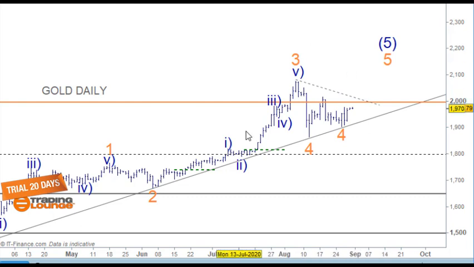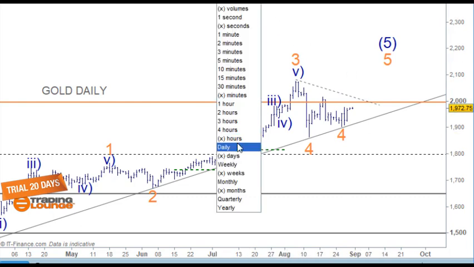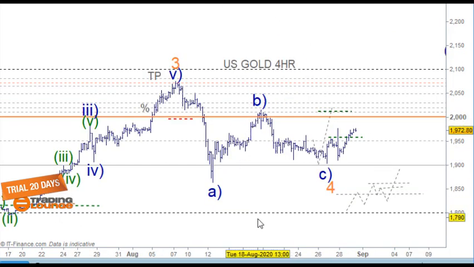Let's go and have a look at the actual structure, because that's something I can talk about. So last time we spoke, we were looking for an A wave, a B wave, and a C wave, and I was counting this down to here at this level. So we got the bounce pretty close off that, so I don't need that. And we're also looking to go long, so we should be long at this point.